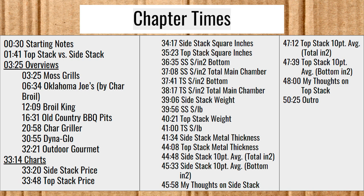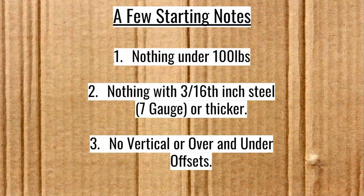And now let's dive into what we have here today. All right, a few starting notes. I always try to set some parameters for what I'm going to be looking at. These offset smokers that you find at retailers. I included online retail as well as physical box stores. And I decided not to do anything under 100 pounds.